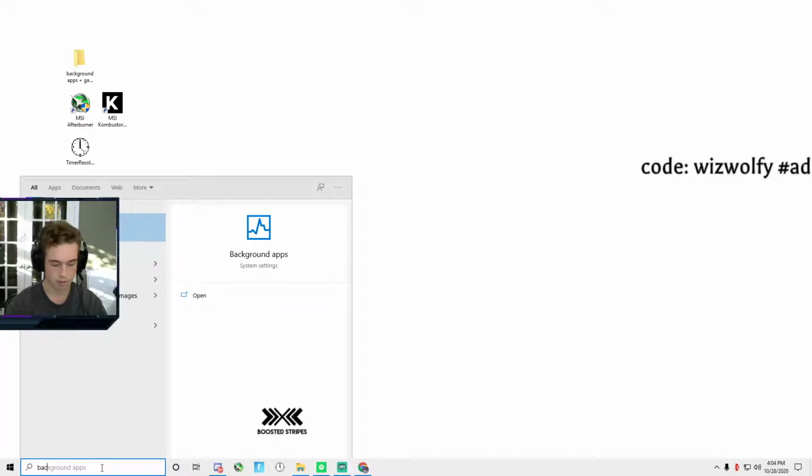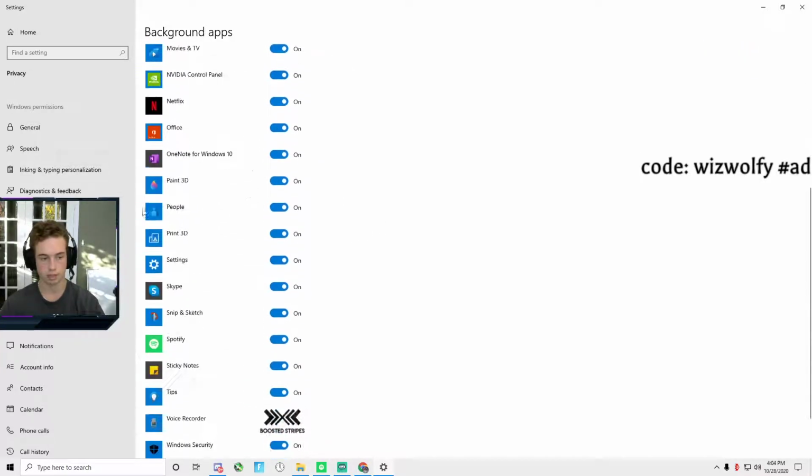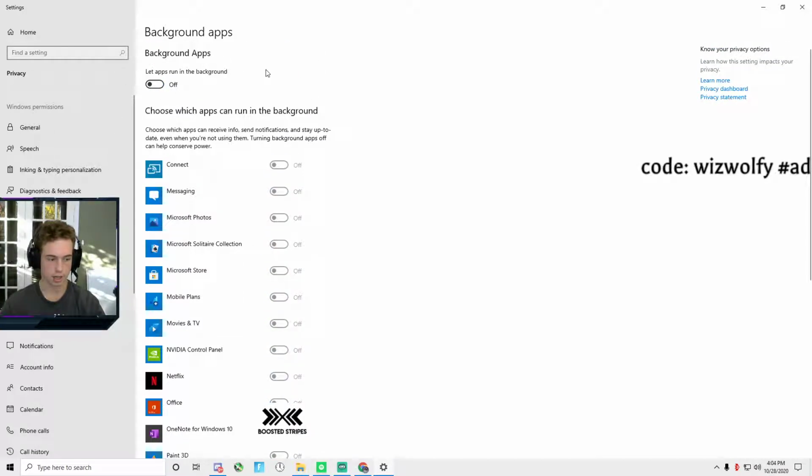So to start off, we're going to be going into background apps. Basically, this will be toggled on, and all these background apps will be running in the back, which will be leading to your task manager having higher usage. So what I recommend you doing is just straight up turning them off. As easy as that, super simple.